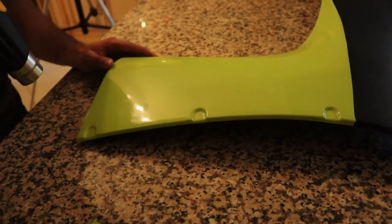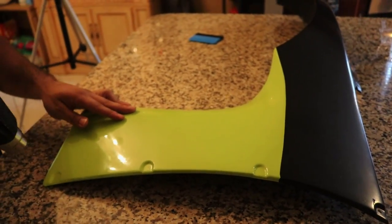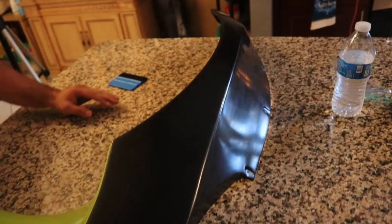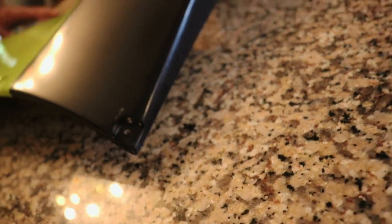Alright guys, so as you can see, Joel is post-heating, but we got this first piece laid out. It's fully cut, everything's good. We're just post-heating, making sure nothing comes up on it. So now we're gonna be doing this middle, this top piece, all one piece, and then right here, we're gonna be doing a separate piece as well.